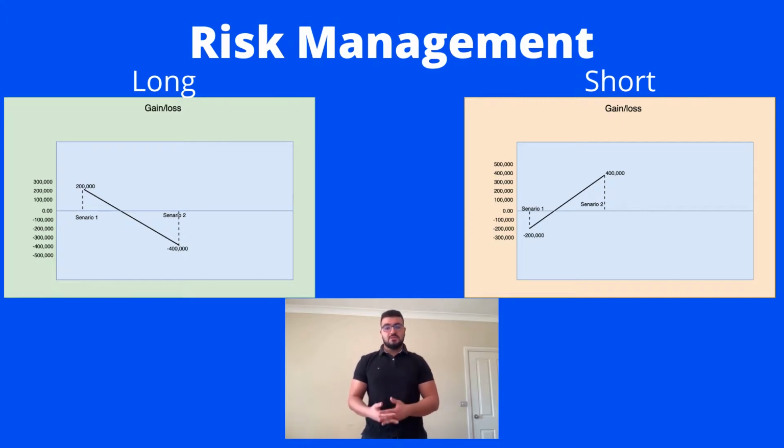In the case of short risk management, in scenario 1, the market price of gold is $700 per ounce, this results in a loss of $200,000. Whilst in scenario 2, the market price of gold is $400 per ounce, therefore reaching a gain of $400,000. Beta Limited is considered a hedger, as a manufacturing company implemented forward contracts to eliminate the risk of price changes on gold.